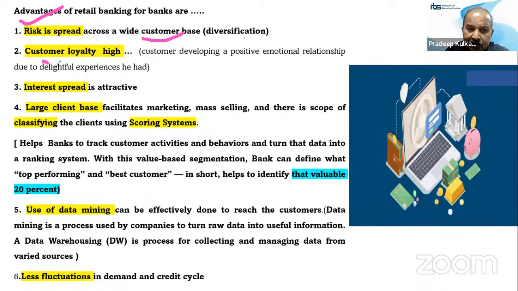Okay. Second, customer loyalty is very high, because anybody who is helping the client make their dreams come true, having their own house, naturally becomes automatically attached to the bank, and that's why loyalty is likely to be high. Okay. Third thing, interest spread is not so bad. Though prima facie it appears that the interest rate is low, the spread is not bad because the loan is safe and risk is low. As a result, even in case of housing loans, there is a gain. Okay. Large client base, and therefore we can have cross-selling opportunities, making the customer more attached, more connected.